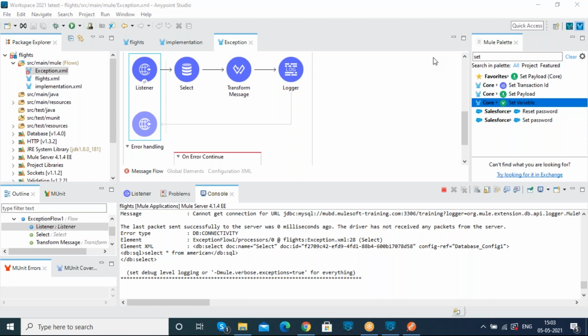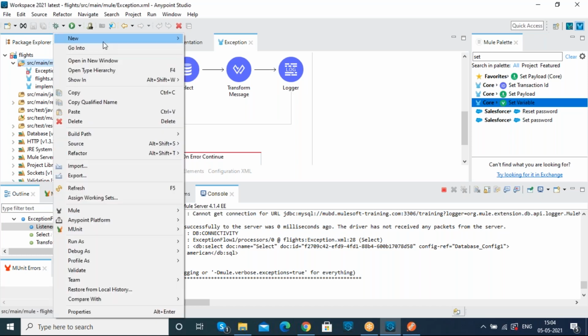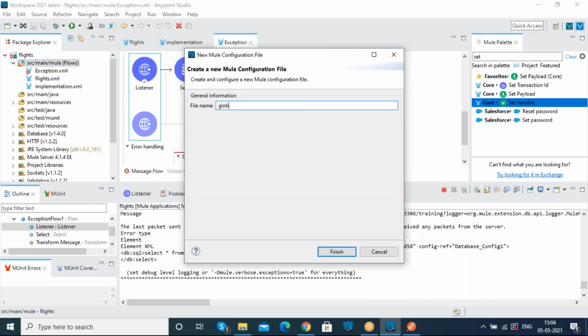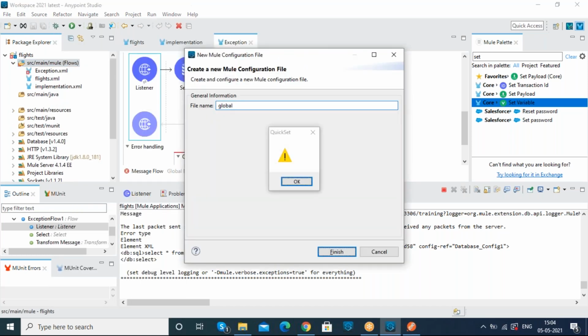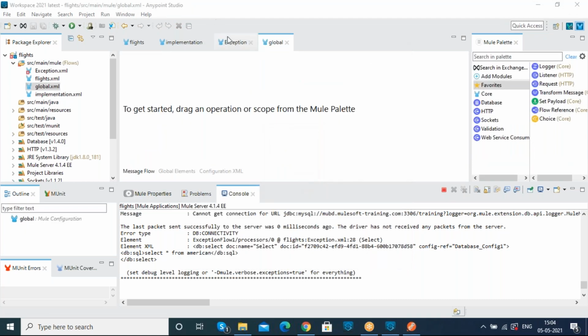So now we will see the application level exception. For it, I'm going to create a global.xml file, a new Mule configuration file. Till now, whatever exceptions we had seen are flow level, which are handled at the flow level.